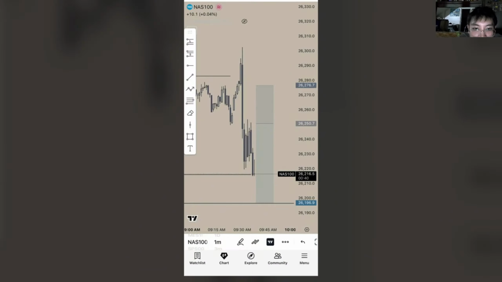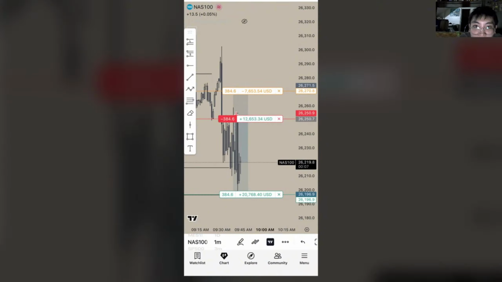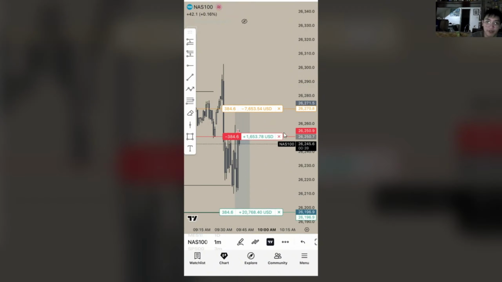Anyways, this was the time I called it out, and this was the time I got filled. So if you can see, I was risking under 10K here. Actually, initially I was risking 10K, stop loss on this IVG high, but I de-risked because I saw that there was a 3 minute, which I'm going to show in the live markets later. So this was the time I got filled.